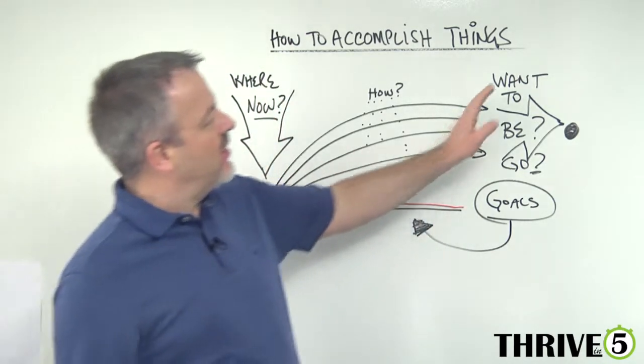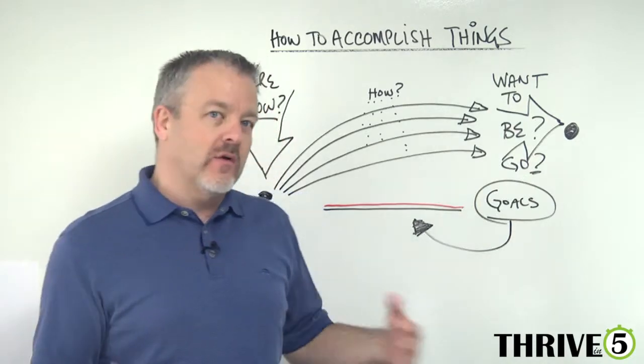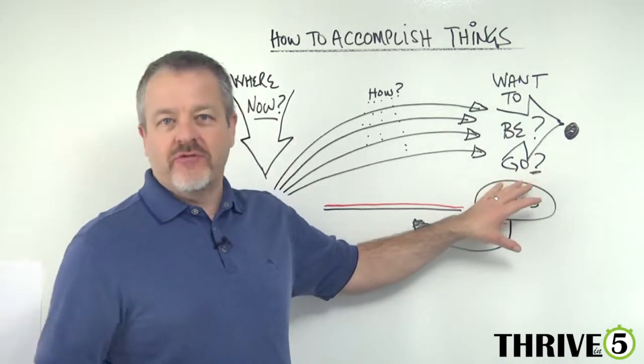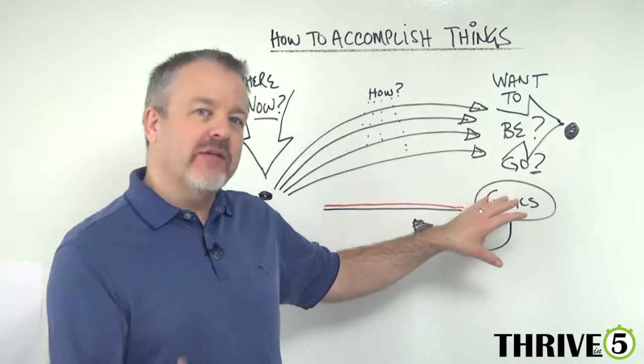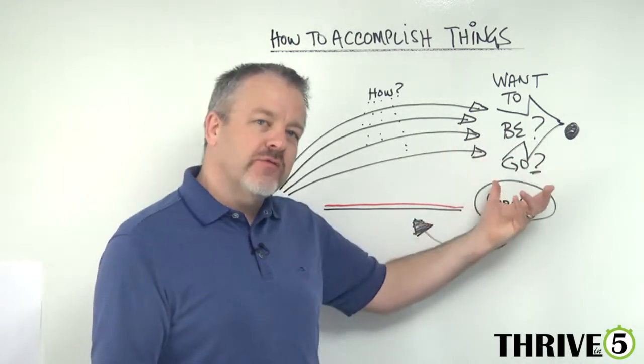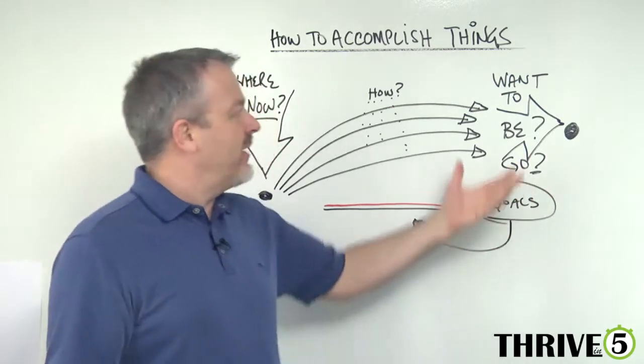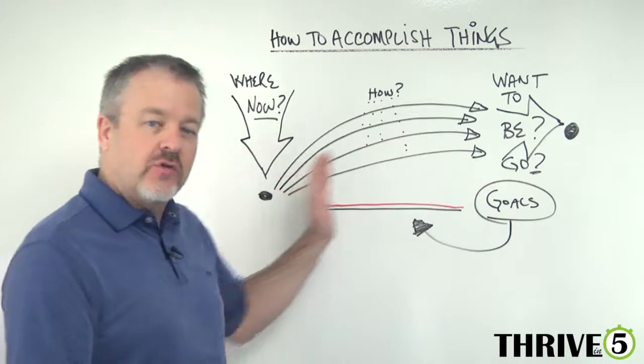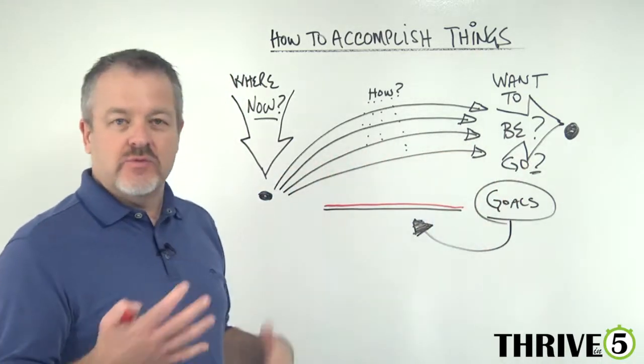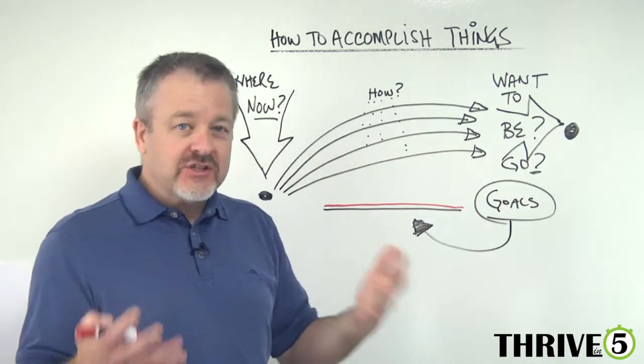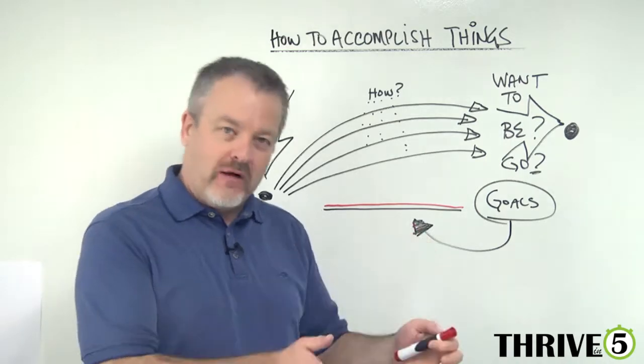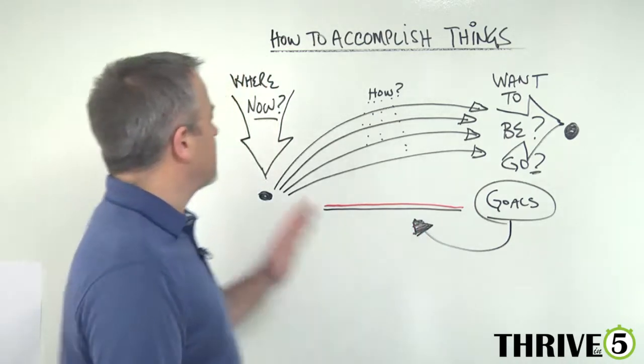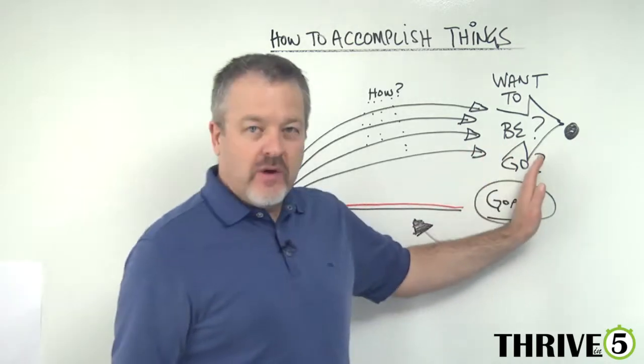The second thing I need to know is where do I want to be or where do I want to go? Sometimes as we create resolutions and think about that kind of thing, we have these sort of ideas of where we want to go. But I think one of the best things you can do is be very clear on where you want to go. Those two are important things. It's really important for you to actually write on a piece of paper where am I now and where do I want to go, specific to a certain thing.